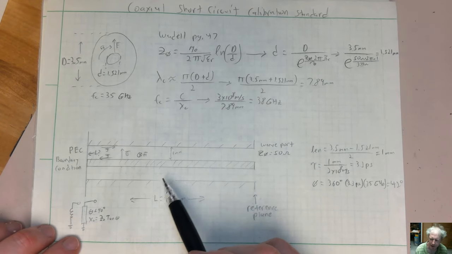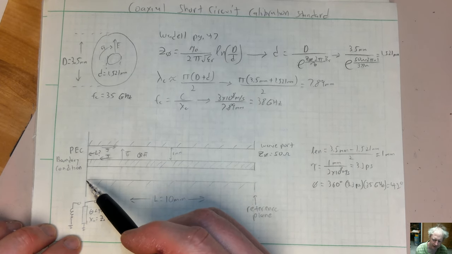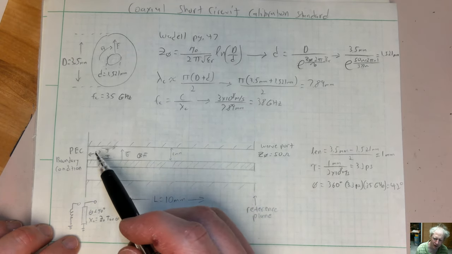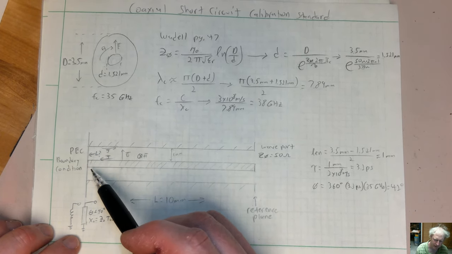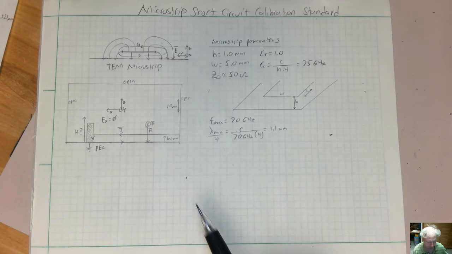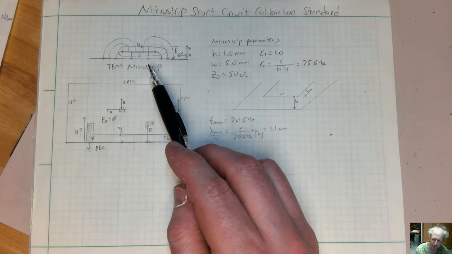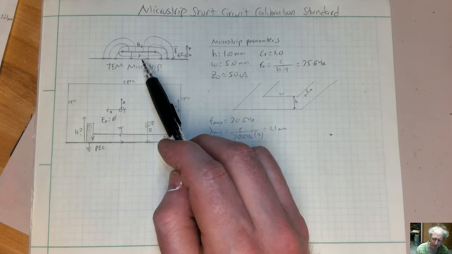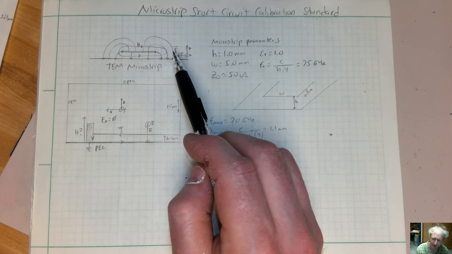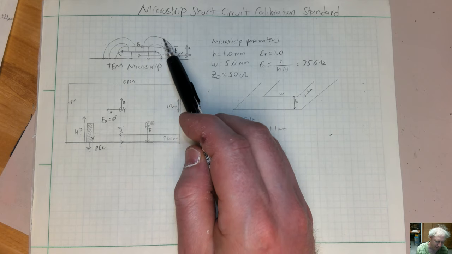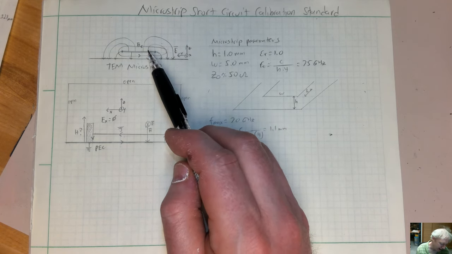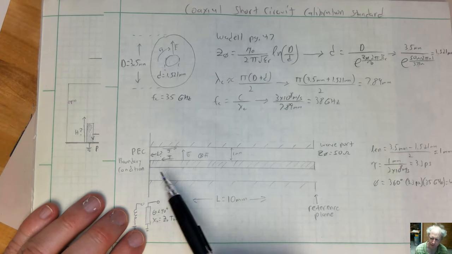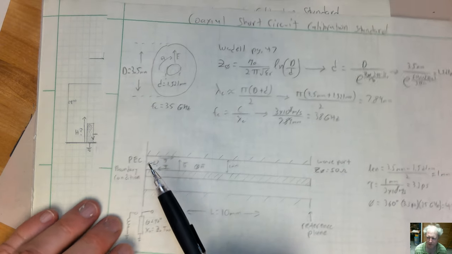In video number one I was talking about how a coaxial line with a short circuiting disk at the end did not have any inductance or time delay due to the short circuit, because there is a TEM wave propagating down the line and it reflects off this boundary condition right back with no time delay. Today I want to talk about how you can get the same effect with a microstrip, except the problem is that even though it's TEM, you can see the electric field mostly contained underneath but curling around the outside, and the H field encircling the microstrip. The issue is how do you establish a good short circuit, because in the coaxial line it's totally enclosed with no way for fields to creep out, but on a microstrip it is not enclosed.